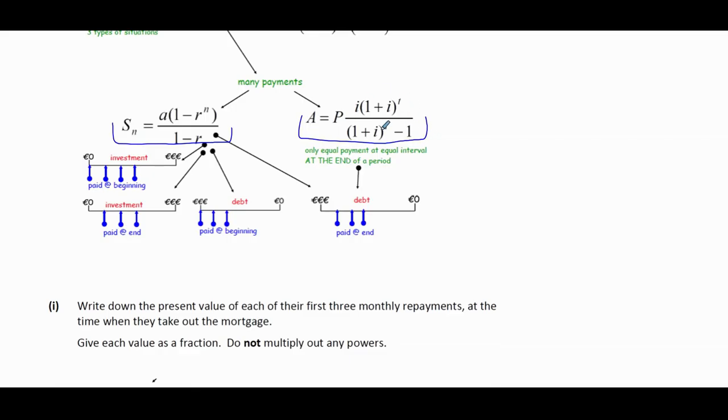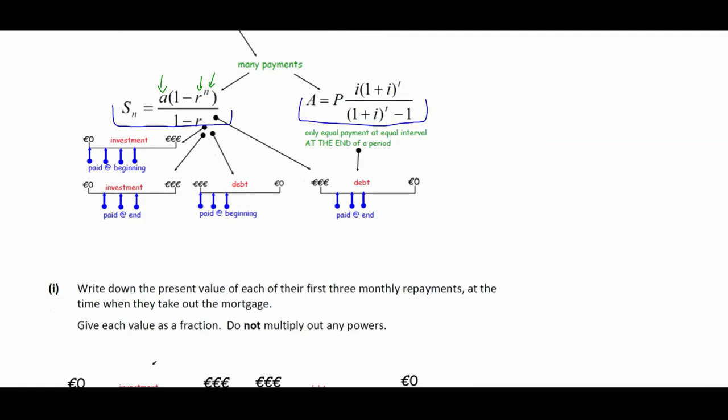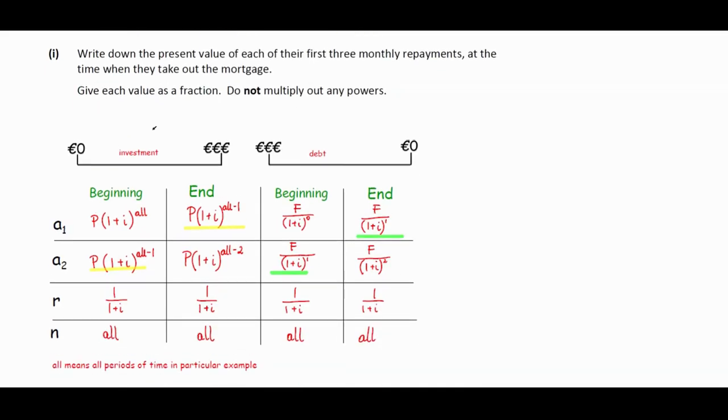Now, the amortization formula is extremely straightforward when we are using it. Sn formula can prove challenging. And what is challenging when it is applied in a financial maths question? Well, what values are we putting in place of a, meaning the first term, in place of r, and in place of n? That's what sometimes can prove challenging. Usually in this exam question, that's what we have in the first part. What we have to do here is write down the first three repayments, so the first three terms.